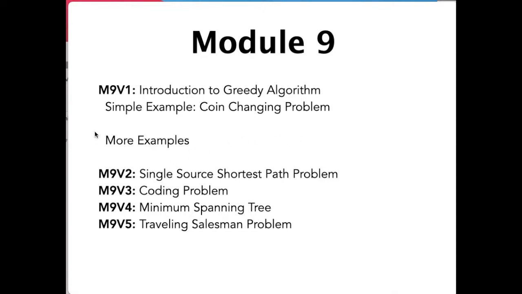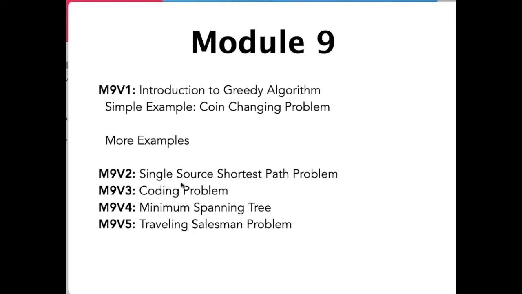The first video is for the introduction to greedy algorithm, and again, I will be giving a simple example. The example is the coin changing problem. Okay, and then succeeding videos will be more examples. We will be providing a greedy algorithm for the single source shortest path problem, which is yung Dijkstra's algorithm. We will be emphasizing the key components of the algorithms for these problems, like the properties and characteristics of the problem. Kaya okay lang gamitin ng greedy algorithm for these problems.